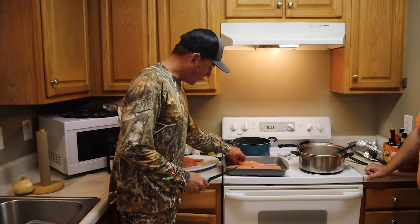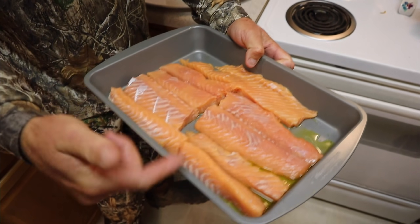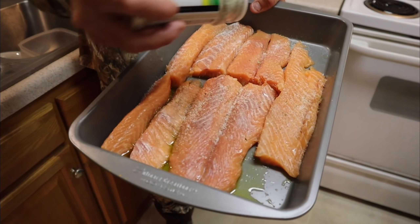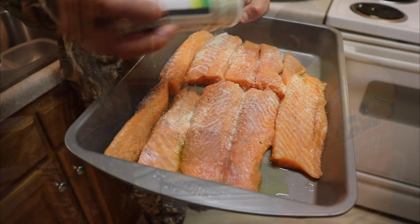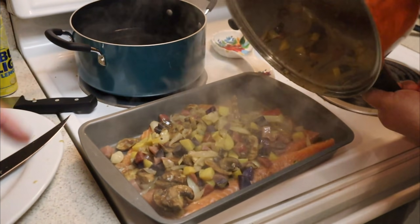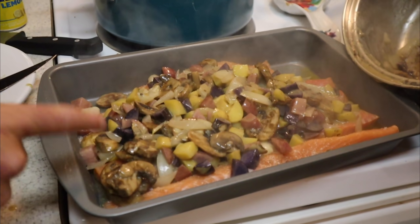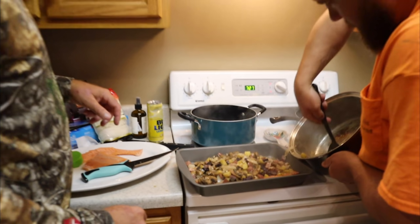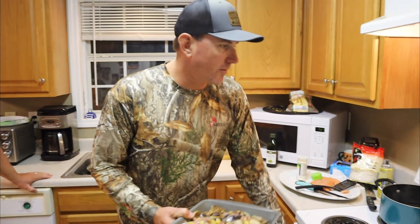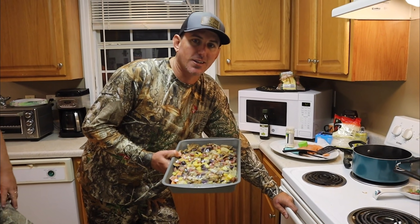All I did was lay the salmon in there and got a little bit of flowery garlic salt like so. He's pouring in mushrooms, diced onions, and these really cool different-colored potatoes I found today, a little bit of olive oil and a lot of butter. Can you smell it? Oh yeah! I'm going to put this in the oven at 350 degrees for about 15 minutes and once it's out I'm going to put the sauce on it.